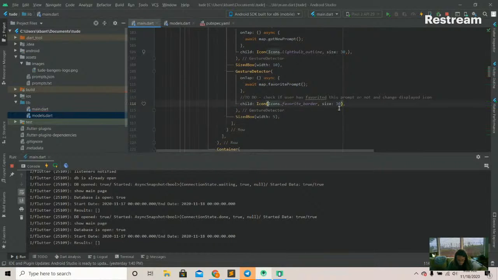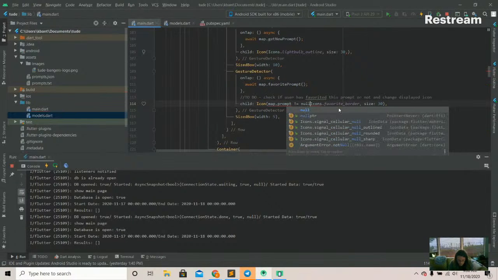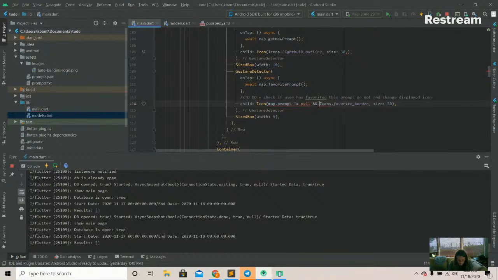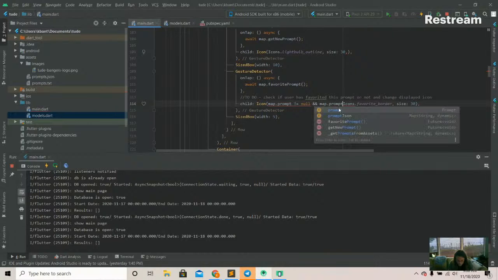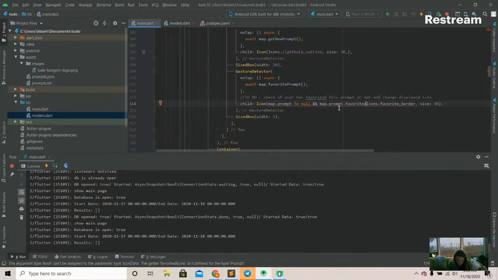And here we're going to have, it's not equal to null, and map.prompt.favorited.